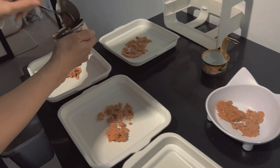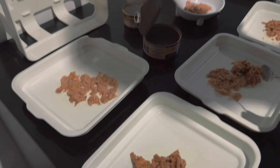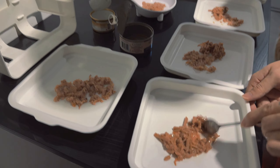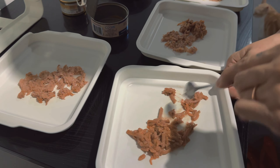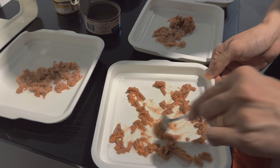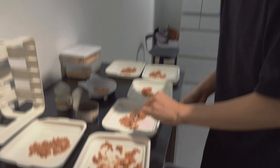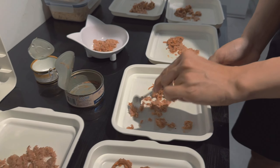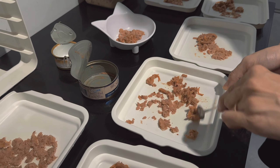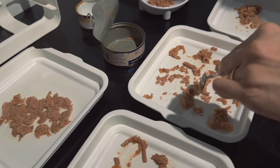Chicken wing only likes this so we've got to give her a little bit more. For cats that eat very fast, this is what we do - we have to put the food in north, south, east, west so that they need to take their time to eat. Otherwise they swallow a big mouthful and it's very easy for them to vomit.